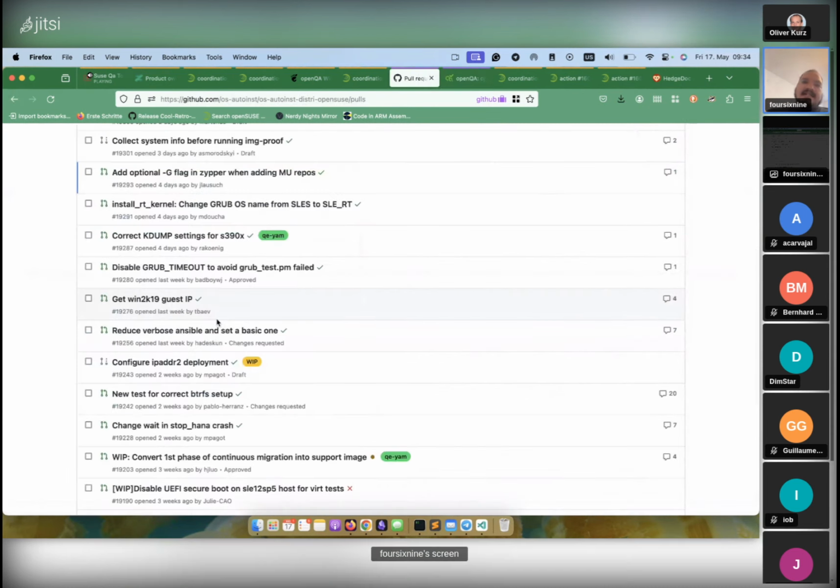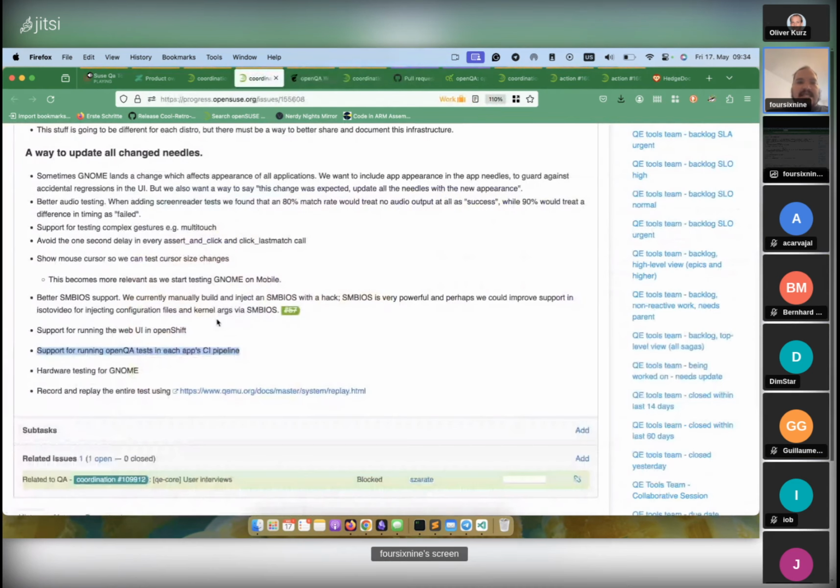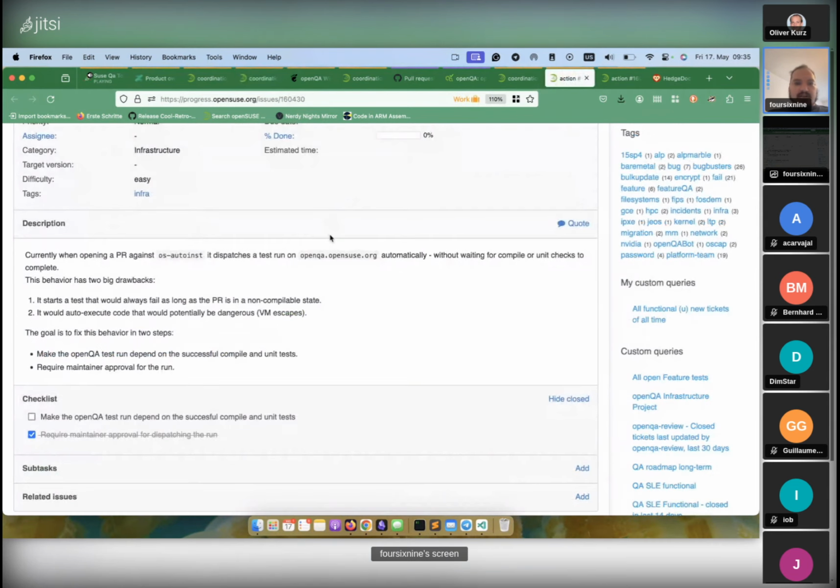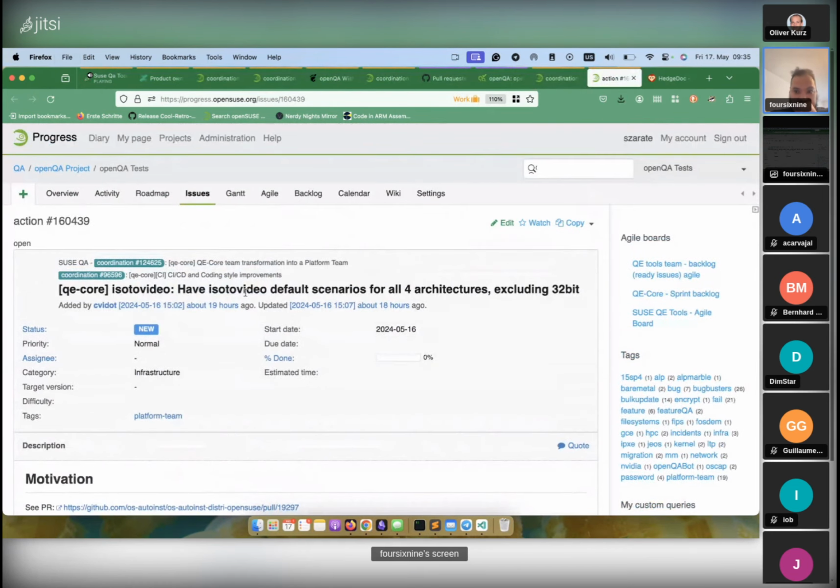But it's there, and that explains more or less the difference between where I see Tools team and QE core collaborating. So hey, can you guys help us implement this feature, and then we take over to make sure that it's secure or make sure that whatever is within the test distribution has an owner, basically. And that goes along with the thing that we recently found out, that we are running the ISO to video check only for 32 bits. And honestly, we should have it for the 4 architectures, so that we know if there are differences or changes in the default schedule for all of those.